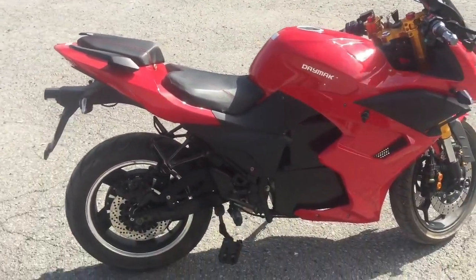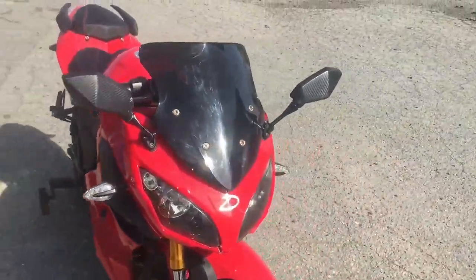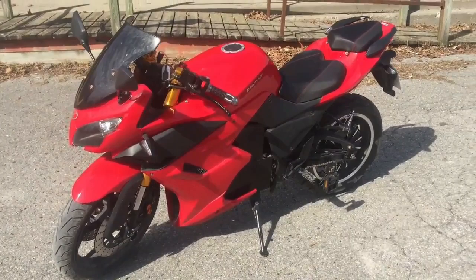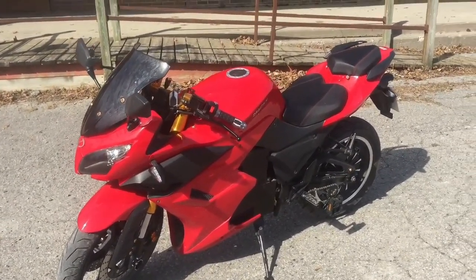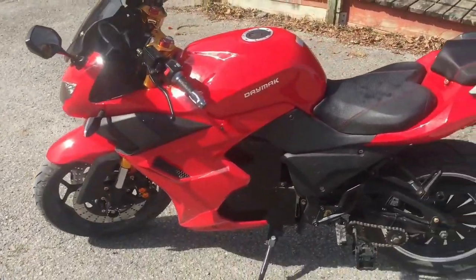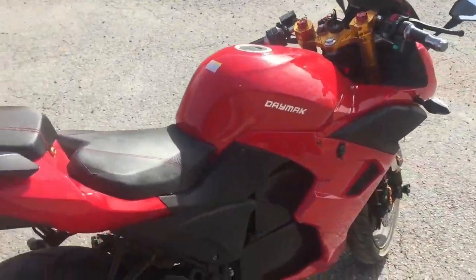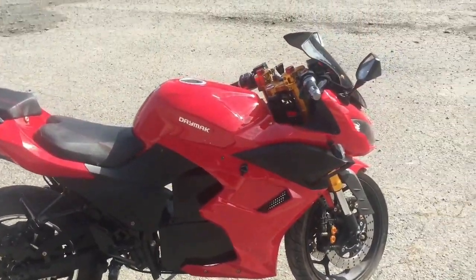You can hook it all up to your Bluetooth app and adjust your speed, your takeoff, turbo takeoff, anything you want. But I think I need to calibrate it so it will actually read the right speed. Because it says about 30 when you're really doing about 60, keeping up with traffic. They don't take off fast, like the EM1 takes off a lot slower than that one. Other than that, it's a great bike.